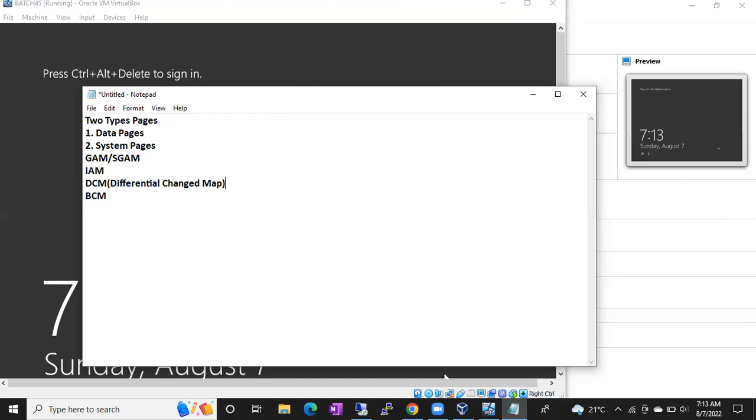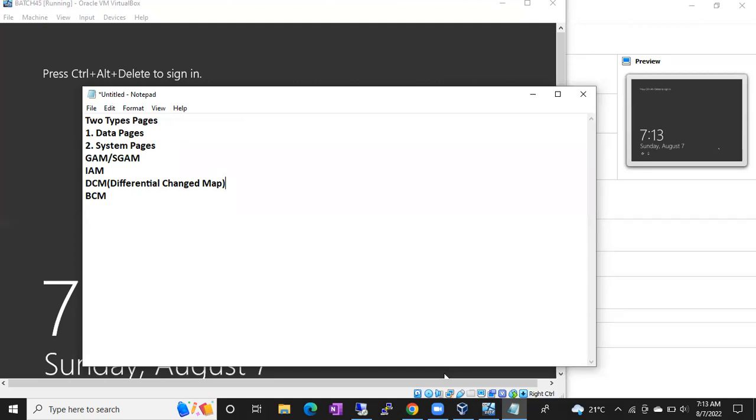So whenever you trigger the differential backup, SQL Server goes to this DCM page. Hey DCM page, tell me what all extents changed since last full backup. Anyhow, DCM page is recording all the extents that are changed since last full backup, right? So DCM page will give the information: Hey SQL Server, these are the extents changed since last full backup. Then SQL Server will take the backup of only the changed extents, guys. Is it clear?